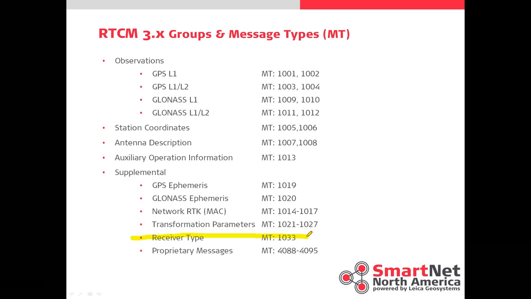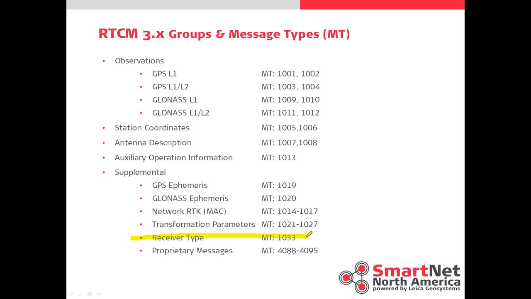You may wonder why your sales reps out there always harp on you about keeping your firmware up to date. This is one of the reasons. This is, I won't say relatively new, I'd say a 2-year-old development, but I do know that there's folks out there that are running firmware that's more than 2 years old. So if you're running old firmware and you do not have the ability to use the receiver type message 1033 in the RTCM 3.1, turn your L2C off and turn your GLONASS off. Because it can cause problems on your rover.